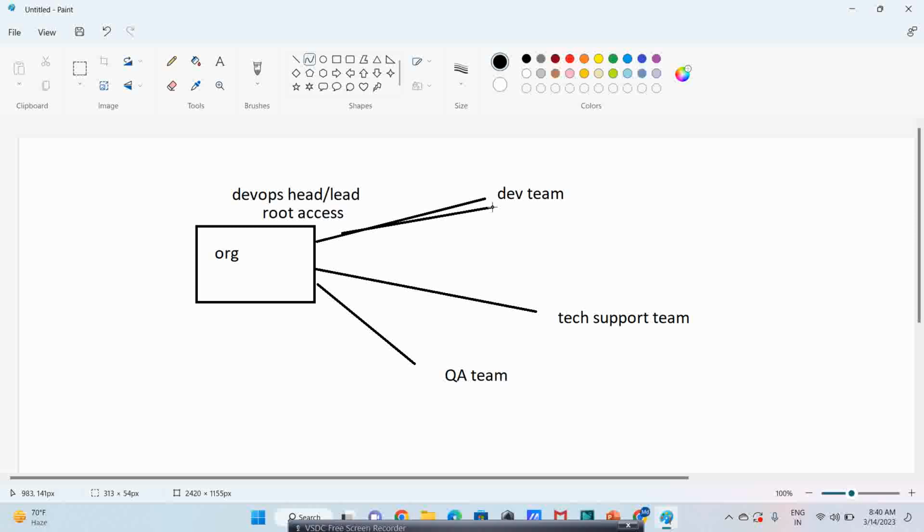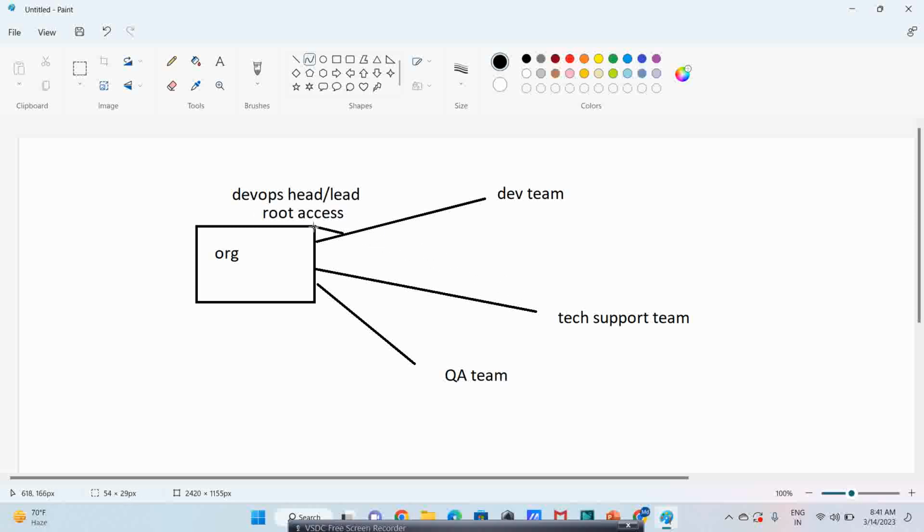Suppose the dev team needs everything, like S3 edit options, and DynamoDB, everything. That will be given by the DevOps head. The tech support team, consider, works only on the S3 bucket.